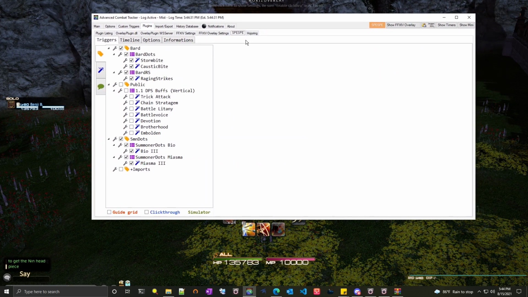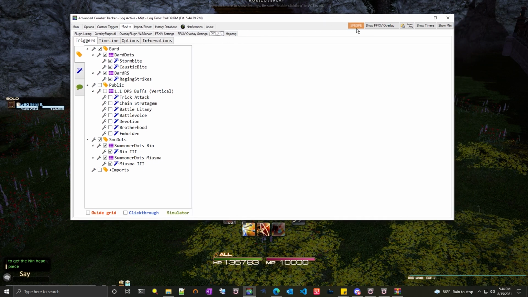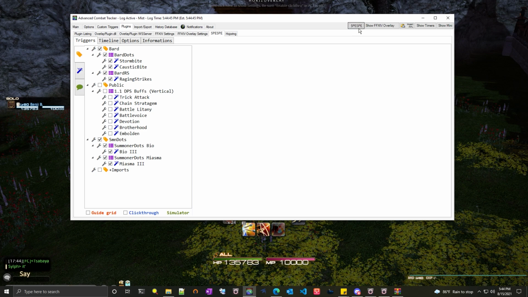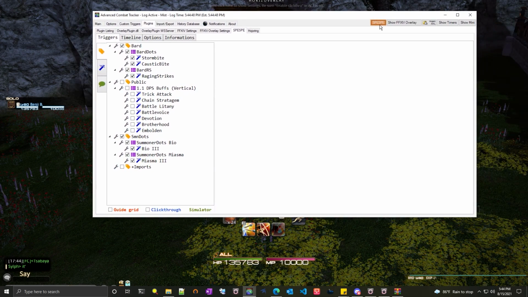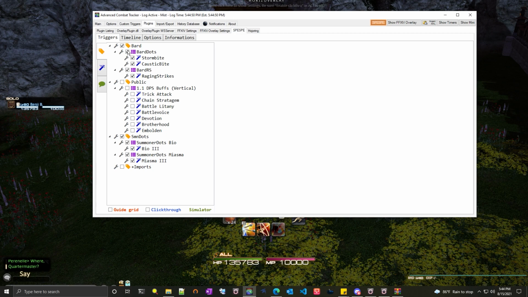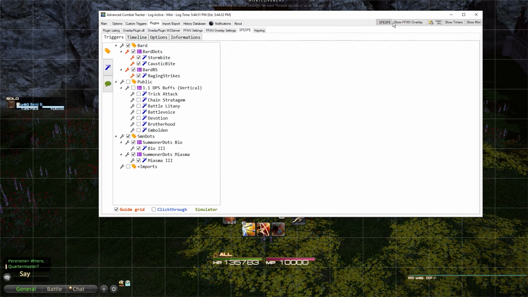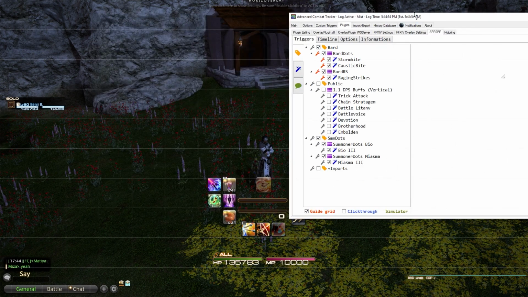What we want to focus on is this SPE plugin tab right here. And you'll notice that there's this SPE over here as well in our ACT, that's this toggleable option. So you'll want to make sure it's toggled, otherwise it's not going to show up if it's not.